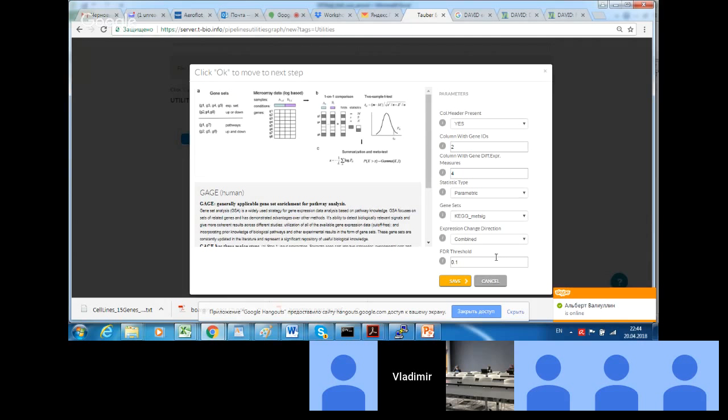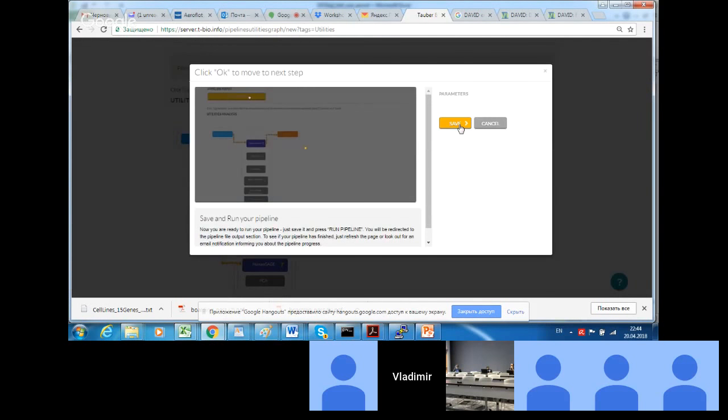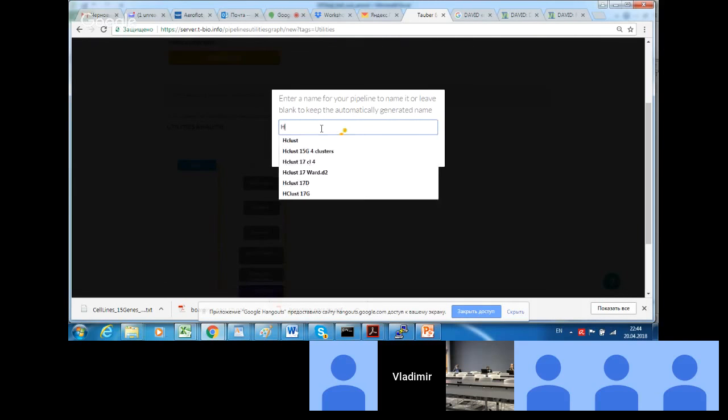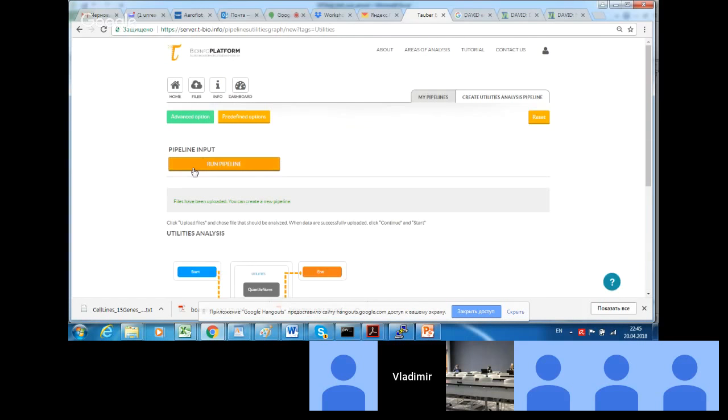So for all pathways that will be enriched with statistical significance with FDR lower than, in our case, 0.1, additional plots will be drawn in case of using KEGG pathways. So we set these options, we complete creation of our pipeline, for example, human GAGE test, and run it.